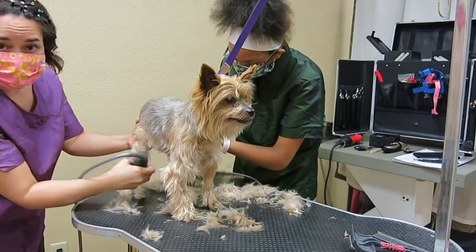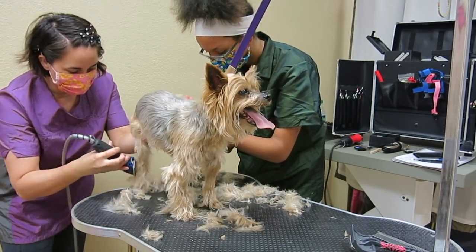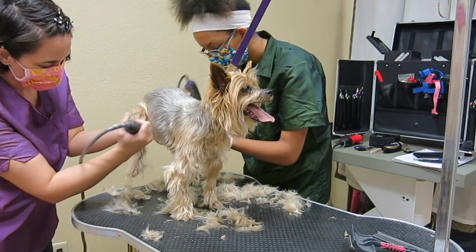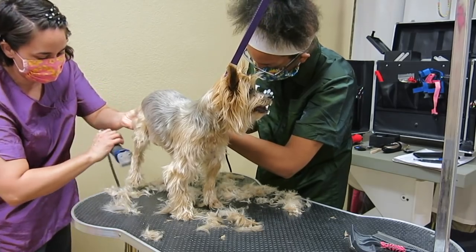So if you guys are doubling up, you want to do the same body part at the same time. Me and her are going to do the back together, so we're both kind of lifting the dog. If you have a tag team situation, you really could knock out one dog like this in 30 minutes.